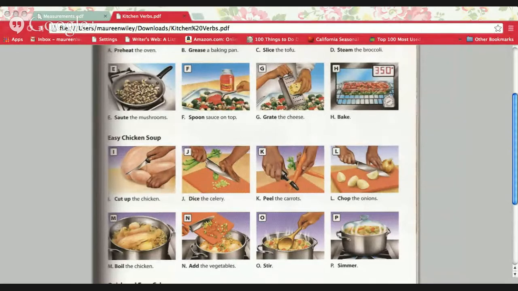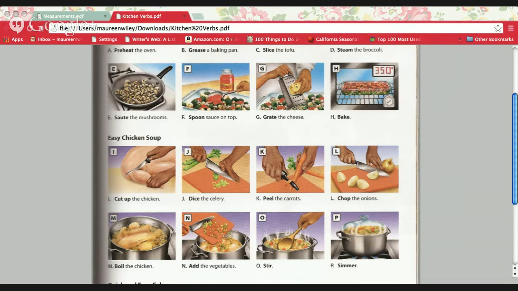I was cooking, so I wanted to cut the chicken up, but I cut my finger. Oh, that's a good example, Mauri. I hope that didn't really happen. I'm joking. Good, good.